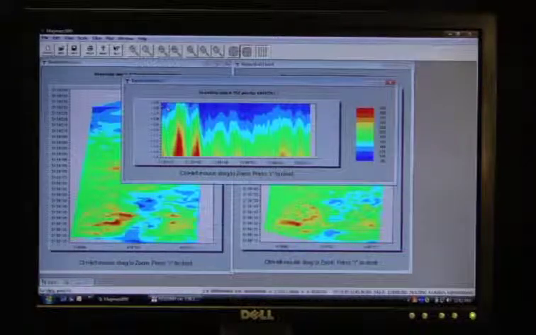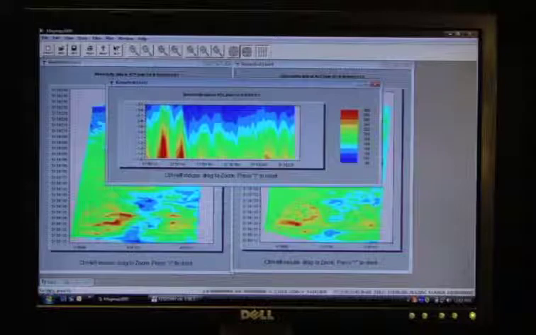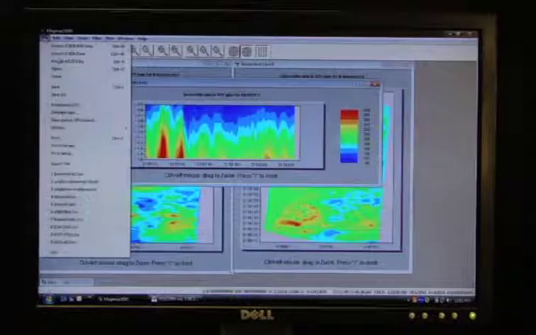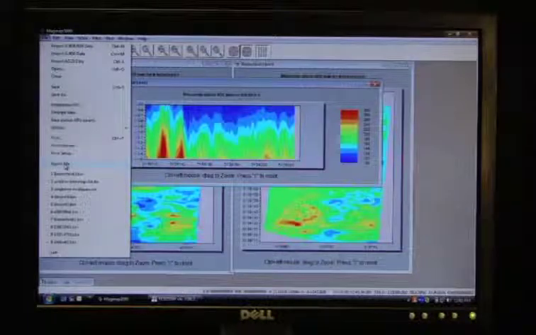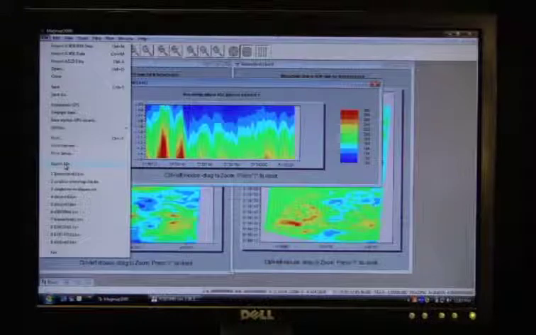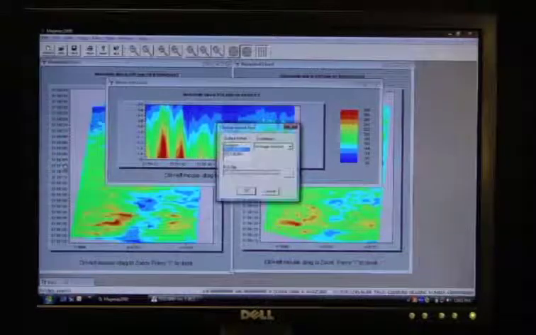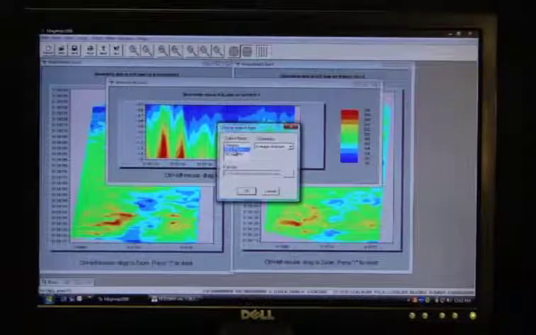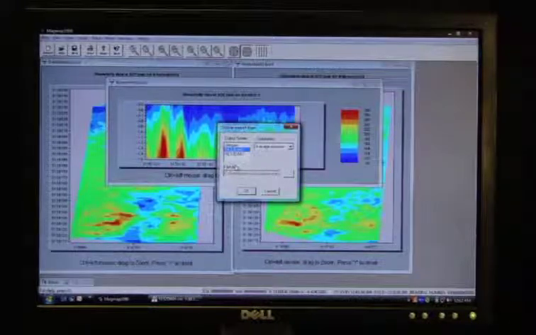So what I'm going to do is go to File, and we're going to export this file out to another inversion program called Res2D Invert. And I select Res2D Invert as my export target. I click on OK.